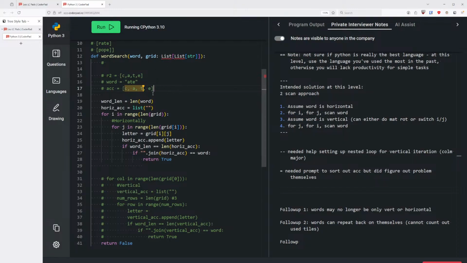So the overall algorithm will be, we will get a letter, and we will append the letter as you have right now. And if the length of our accumulator is larger than the length of our target word, we'll just remove the first character. Because it can obviously not be the same if it's different lengths. If it's not long enough, then it can't be correct. But if it's too long, then we have to remove the letters from the start. So can we modify the logic over here to do that?